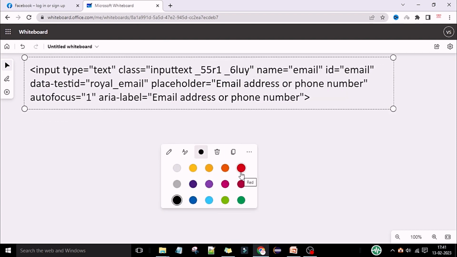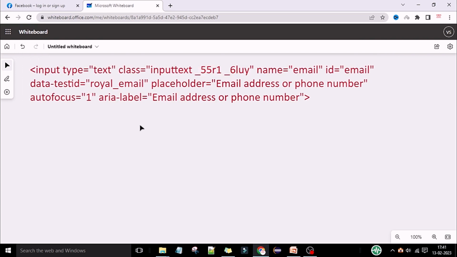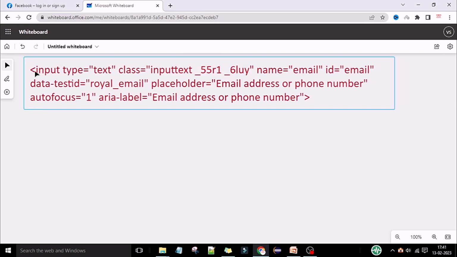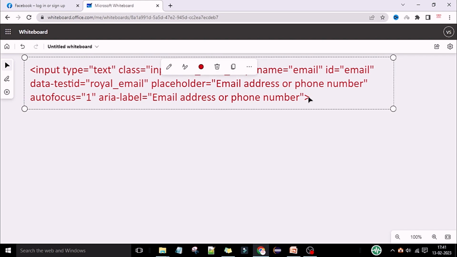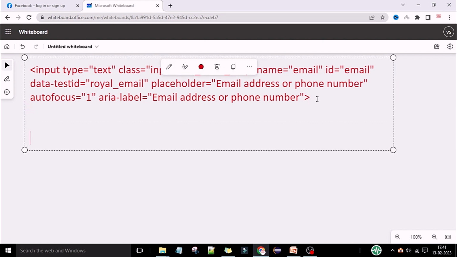Now let me explain this one. In this web element, you know input is the tag name. Now how can you write the XPath for this one? To write the XPath, first you need to enter the double slash.